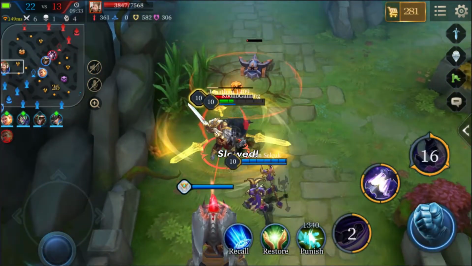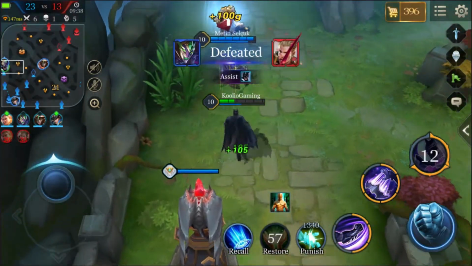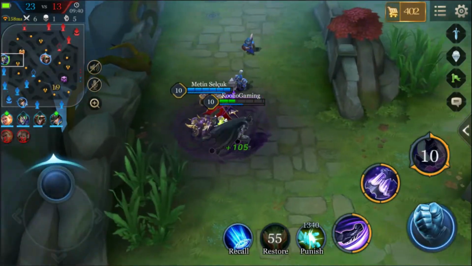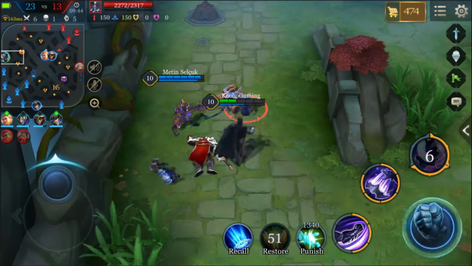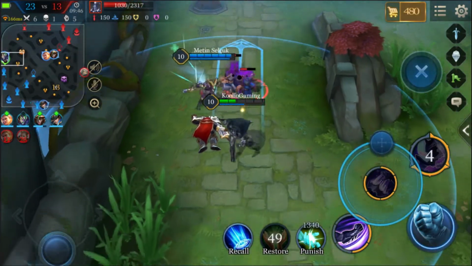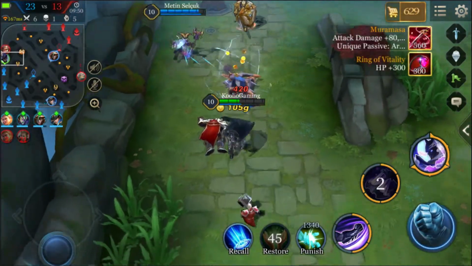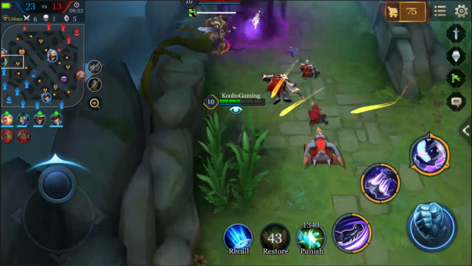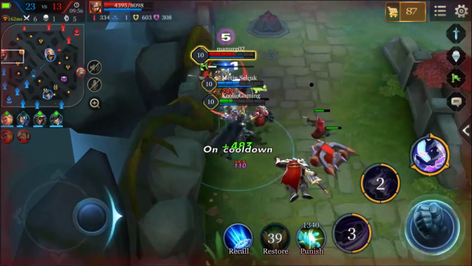Come chase me. Come chase me. Ooh, nice. That's what I'm talking about. The bait and switch right there was totally planned. That was a totally planned move on my part. I wanted him to get that close to me. Grab the Muramasa. Jump in for the... Oh, can we stun him?